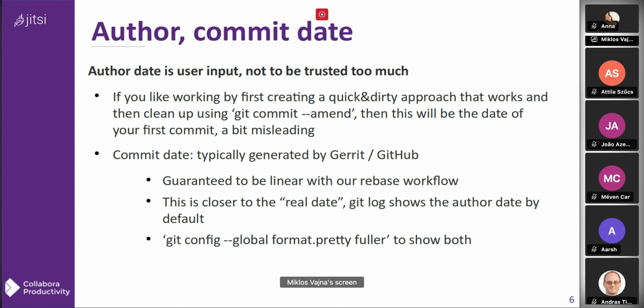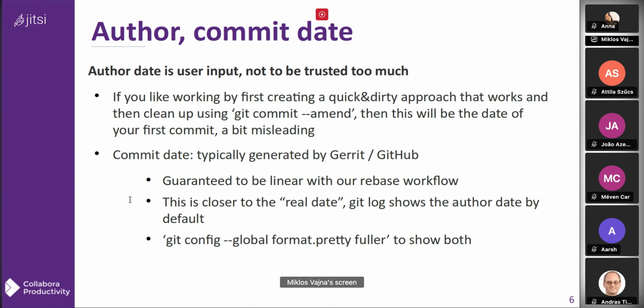But in the worst case, it can take you a couple of days to arrive at that state. And the Git author date will say the earliest time when you created your quick and dirty version. So that's a bit misleading. There is no single date that can be attached to your work because it was a duration, not a time point. But anyhow, that's the earliest time. And the commit time is kind of the latest one, when it passed review and it passed CI and it's actually going in. So it's useful to be aware that there is the author date and the commit date.